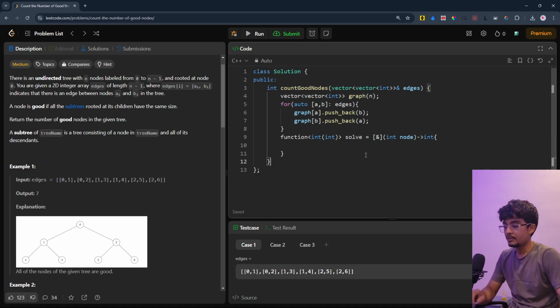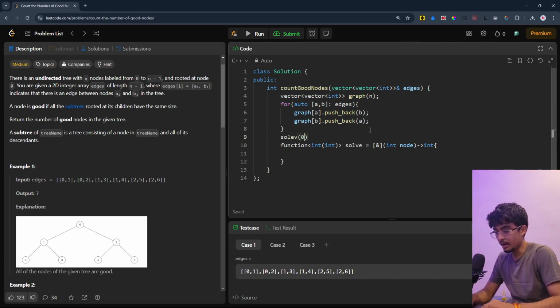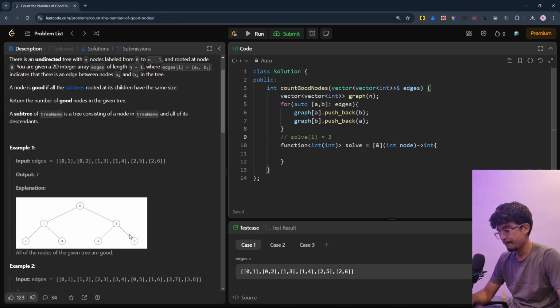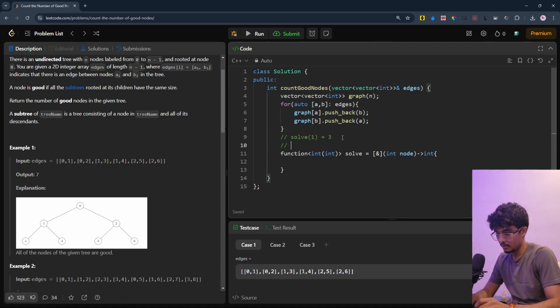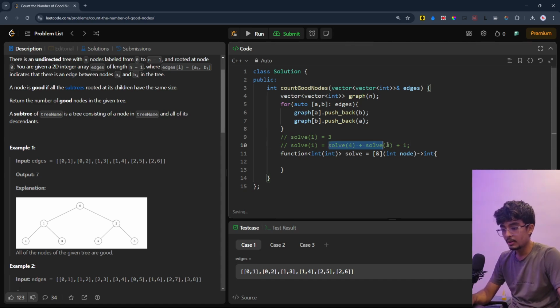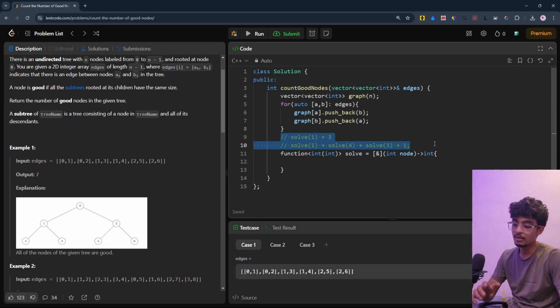Like if I am checking for solve 1, in this example 1, solve 1 will be 1 plus 2 plus this plus this plus this, solve 1 will be 3. Okay, now solve 1 is solve 4 plus solve 3 plus 1, right? These are all the children, right? So this is how we are going to solve.